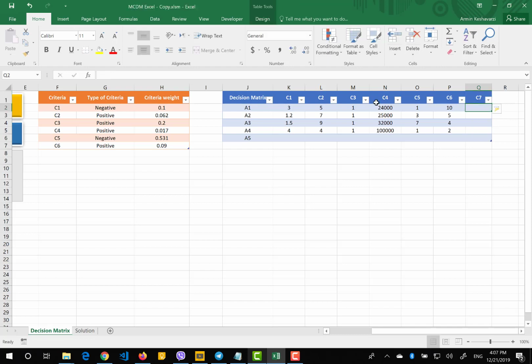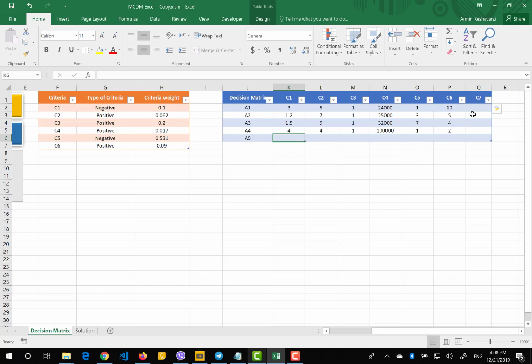After that, we need to enter the scores of each alternative based on each criteria. For example, based on criteria 1, the score of alternative A1 is 3, A2 is 1.2, and so on. And we need to define that for A5 as well.